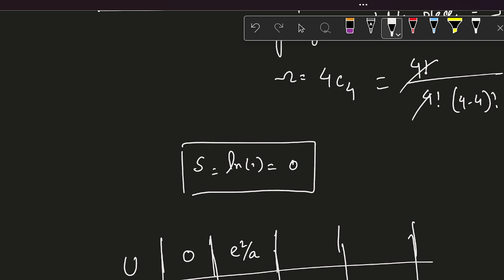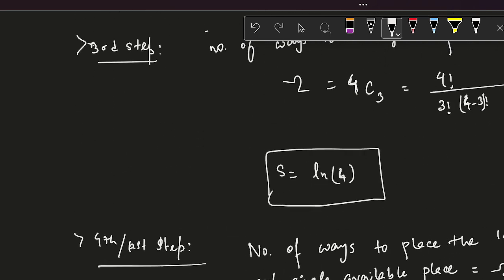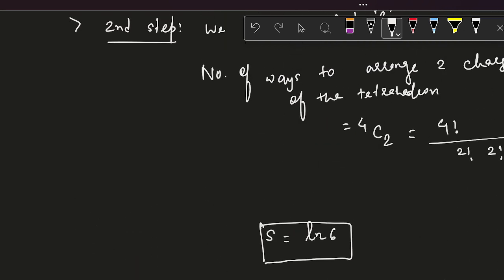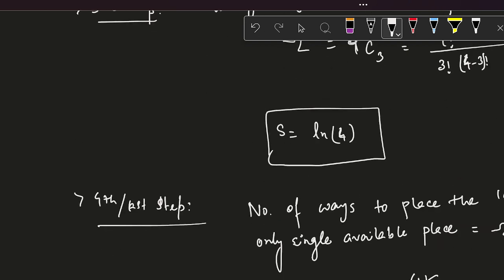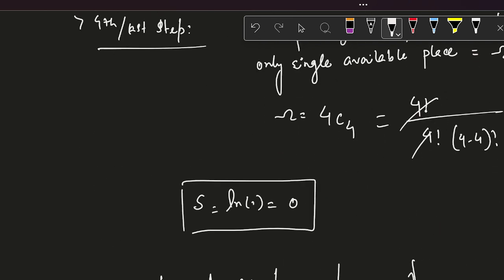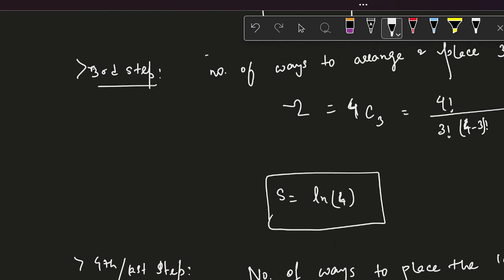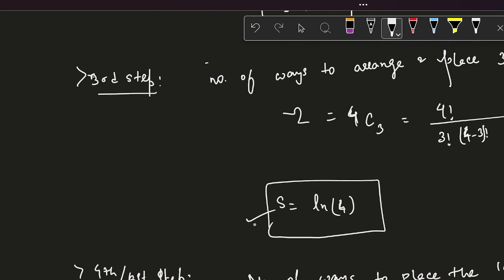And in this case, your ln value came as log 6 or ln 6, whatever approach you use. To match the answer, I have taken the ln as log, so it is the same thing. So this is the log 6 for the second step. Then for the third step, you have three particles, and each of them will have mutual Coulomb interaction between each other, giving an interaction energy of 3 squared by A, whereas this entropy we have calculated as log of 4, depending on the number of configurations omega that is possible.